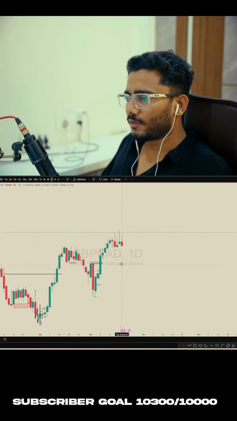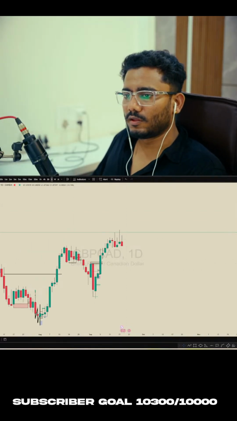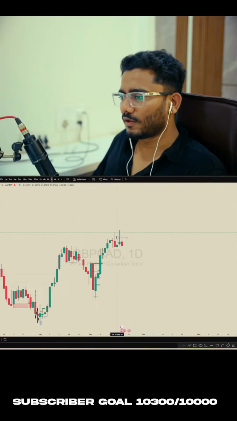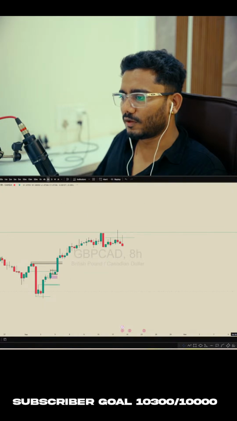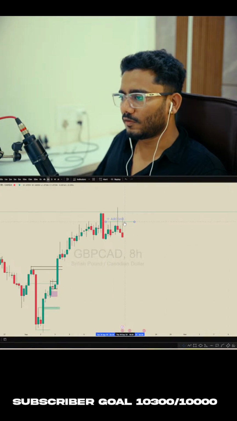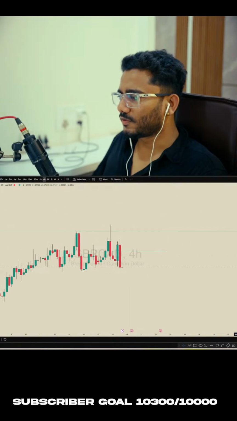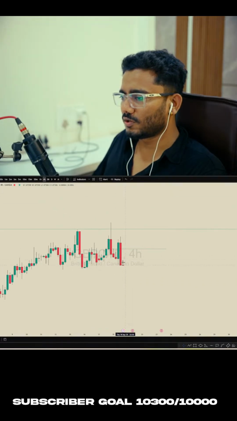Let's look at daily time frame. Then we can see here price took out this liquidity from this high, so it's probably continue to downside. And here is the new liquidity sweep. Price have started then another candle which should continue to downside.